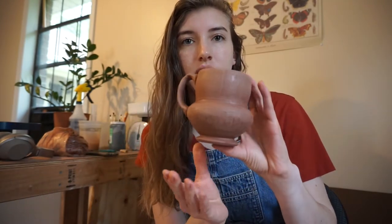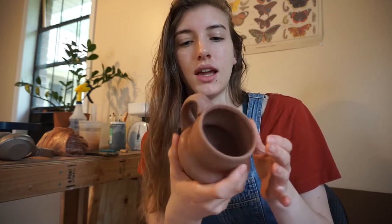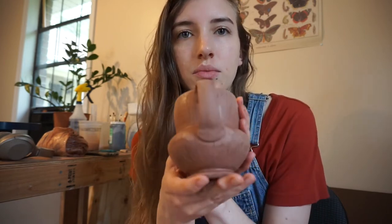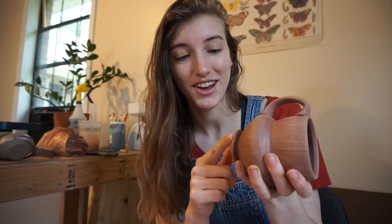in reality. So this is the form that I've been making for years. It has a nice trimmed foot and this little pulled handle. It's kind of curvy. So this one in particular, I actually hand trimmed it because I left it in here overnight. I forgot to cover it in plastic. So the clay got really hard and I just hand trimmed it, and it was kind of a workout for my hand.